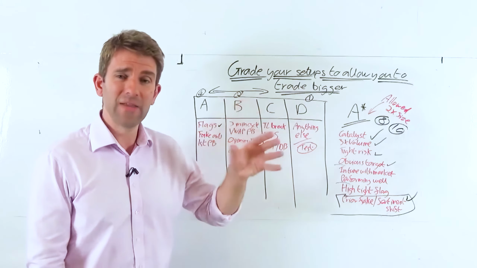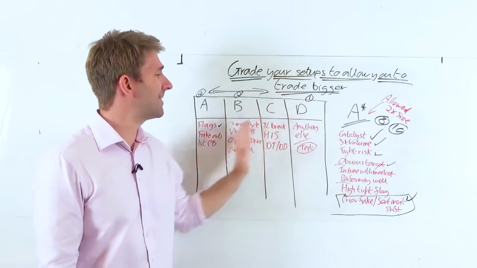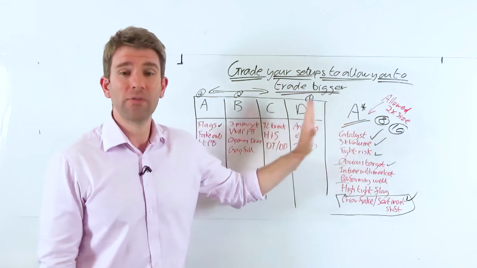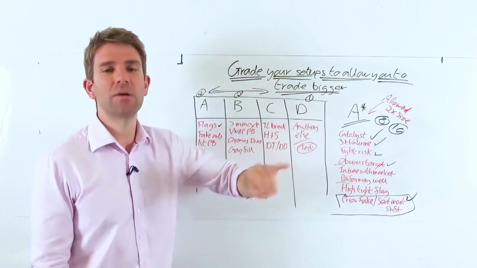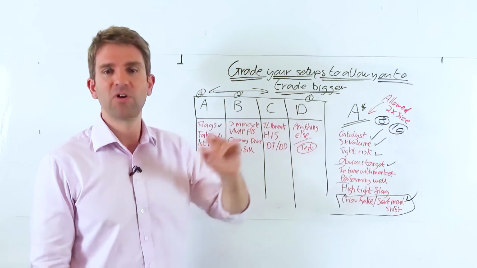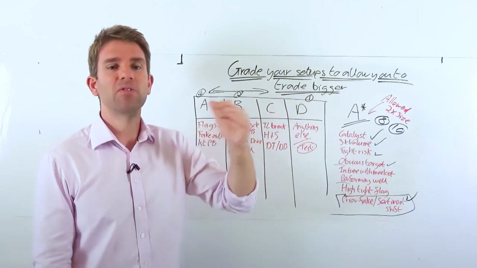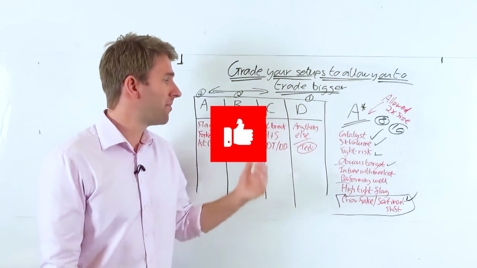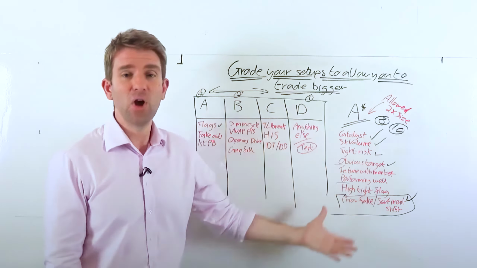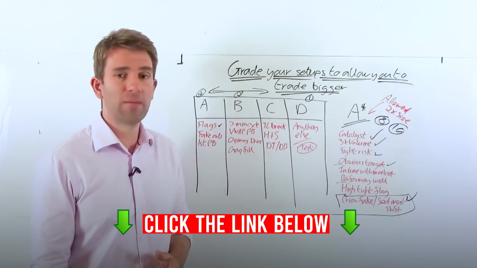Discard some of those and then say, you know what, even if you don't grade them like this, even if you just say, maybe have one that's your absolute peach, it's a gem, and when you see it, you say, I'm going to double my size now, I'm going to double my risk. I normally risk X amount, now I'm going to double it and risk this amount. As long as you're happy with that and you're comfortable with that, then that's how you can press and learn more and really extract more out of the market when the conditions are right for you.